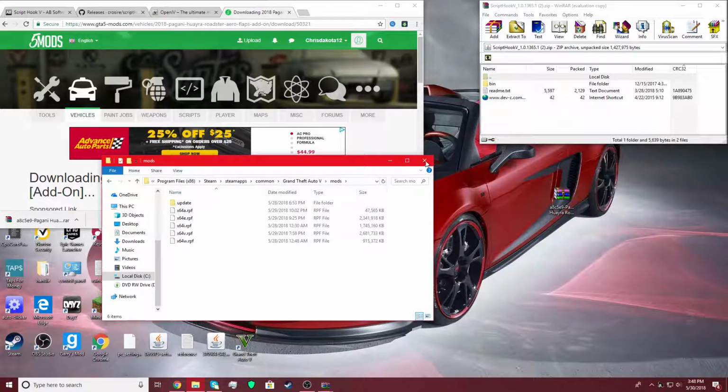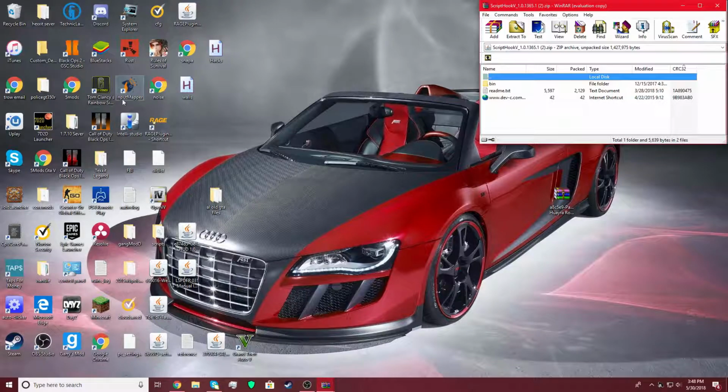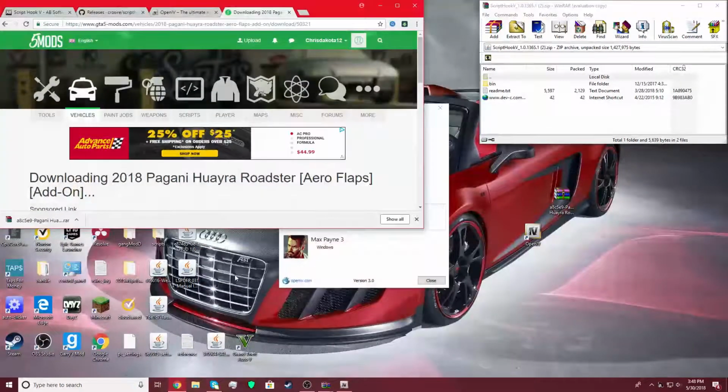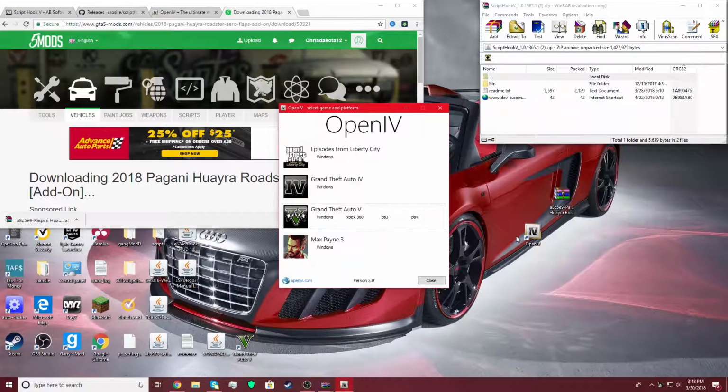So once you download OpenIV, my desktop, as you can see, is a complete mess, you want to open it. As long as you haven't set it up before, it's gonna tell you to find your GTA.